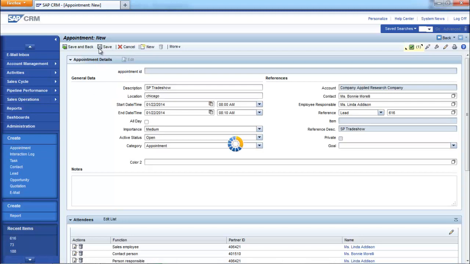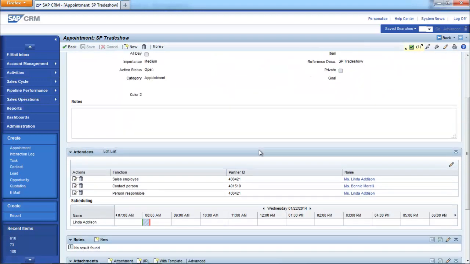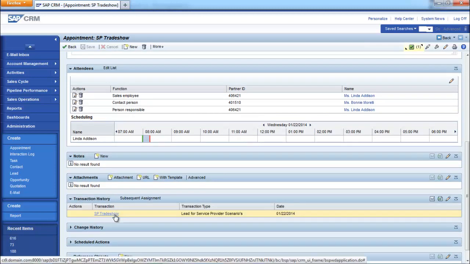Now again let's see whether the transaction history or the document flow got updated or not. It should, because I created a follow-up document, so I am basically linking the appointment with the transaction. So I scroll down, go to transaction history, and I check, yes, I have the transaction history show.